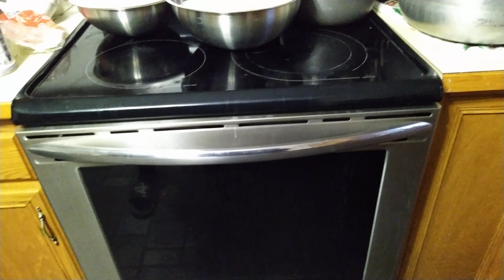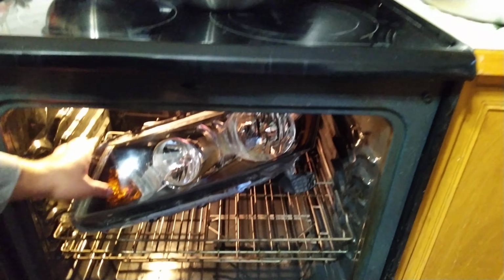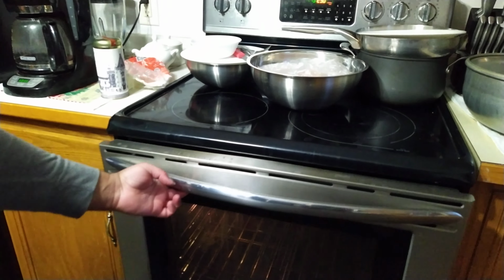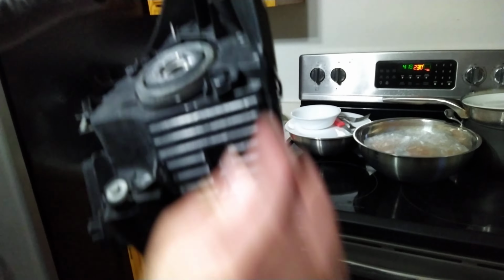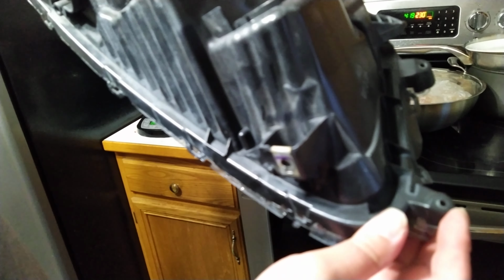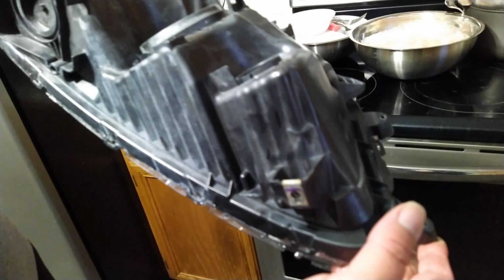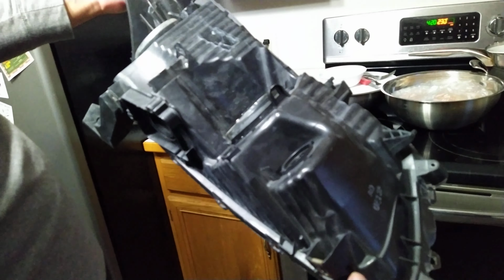you want to handle it carefully, especially where it's got the black stuff. This is, of course, assuming that you already removed the 4 screws. There's 1 screw here, 1 screw here, 1 screw here, and there's another screw. So 1, 2, 3, and I forget where the 4th one is.